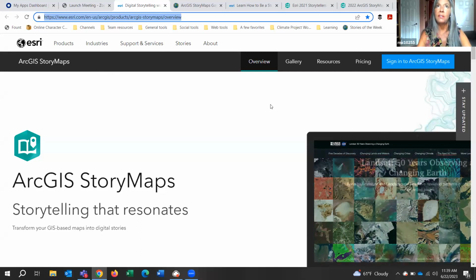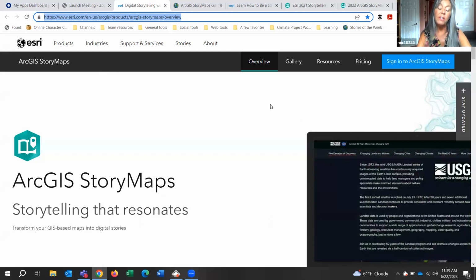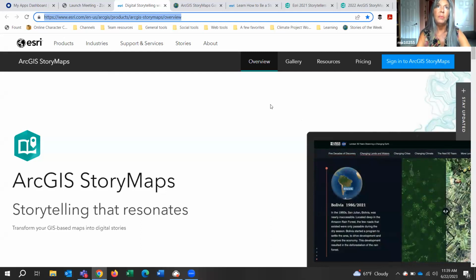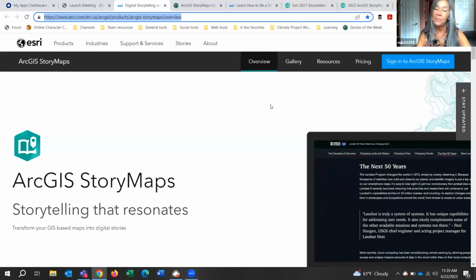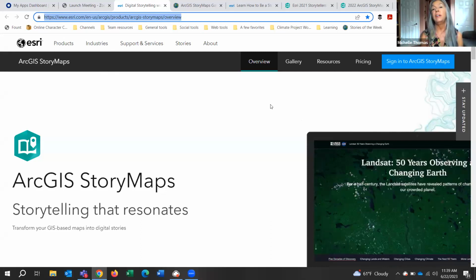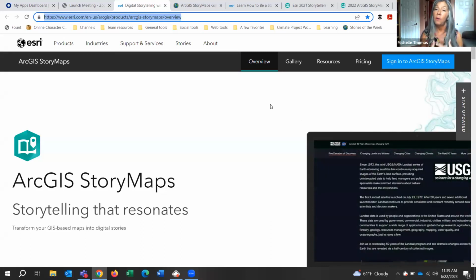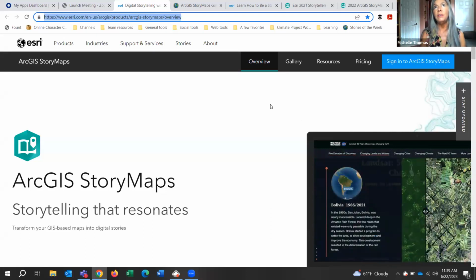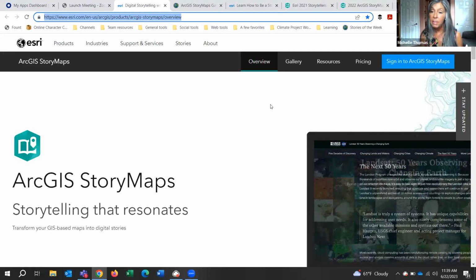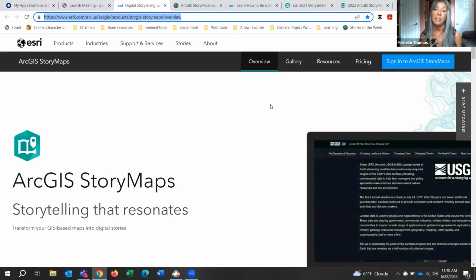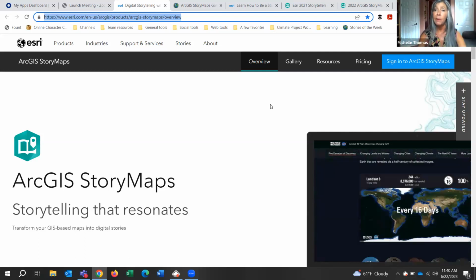But one thing to note is that the thing we hear most often from storytellers is that the builder's fun. There are a lot of resources to help people get started. There's a lot of playing you can do, but the two things that storytellers always tell us are most helpful are, I need resources to know how to plan my story, and I want to see examples of what other people have done to get inspired and figure out what I want to do.